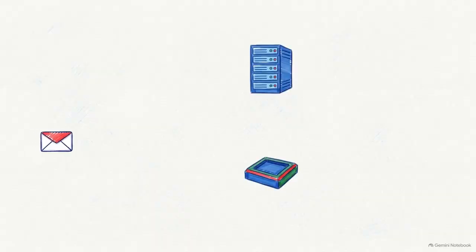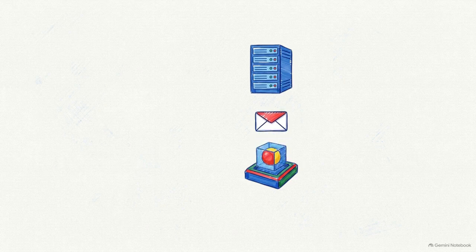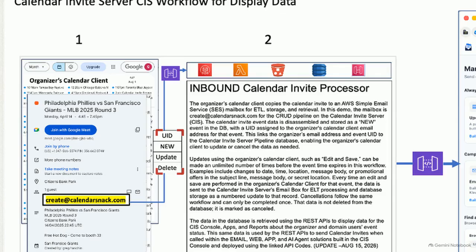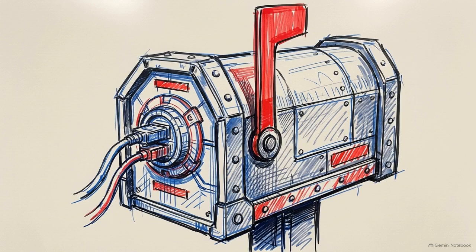This introduces an immediate architectural flaw. Using email for data ingestion is difficult because emails are inherently stateless. An email is a one-time, isolated message. It drops off its payload and terminates, rather than holding open a continuous connection to a database. Looking at the transition bridging the first two boxes, we can trace how the system captures this isolated payload. The exact ingestion point catching the data is AWS Simple Email Service, or SES. Here, SES is configured strictly as a rigid data mailbox, completely stripping away its standard communication features.